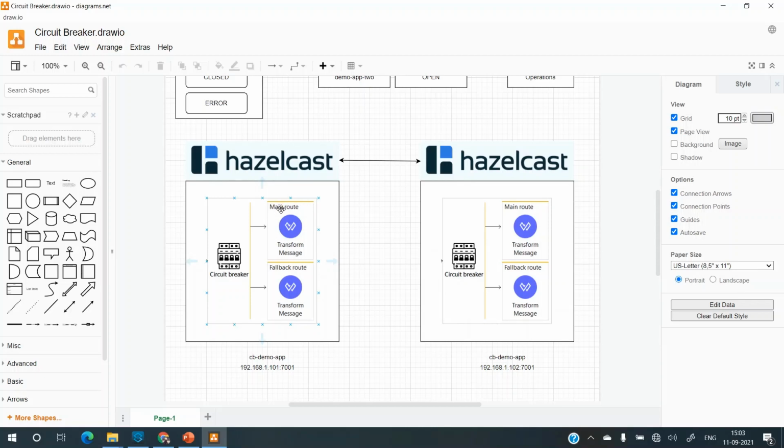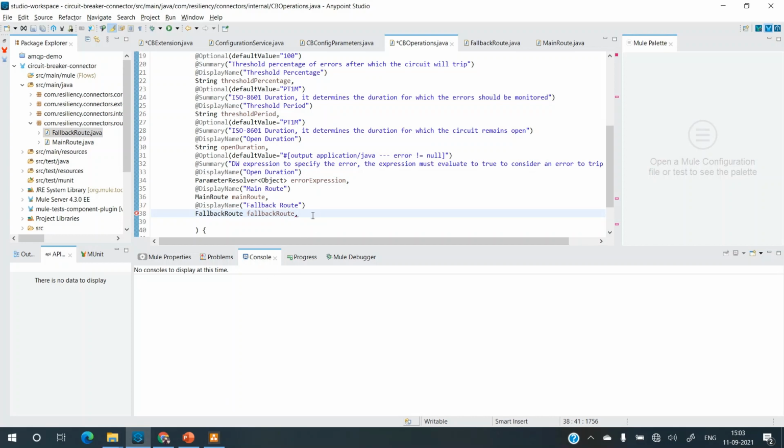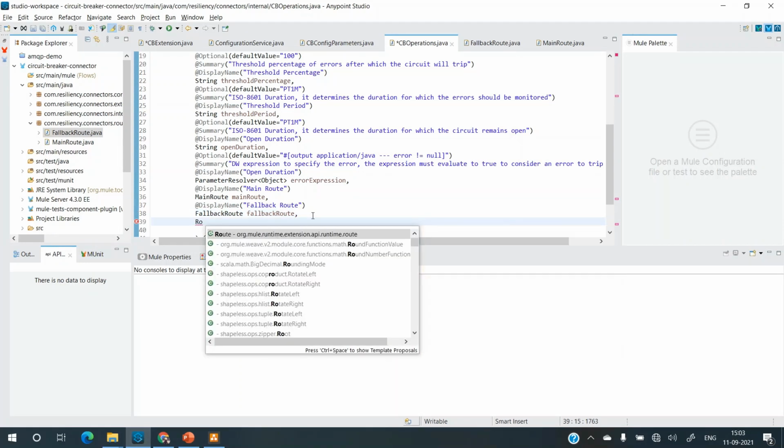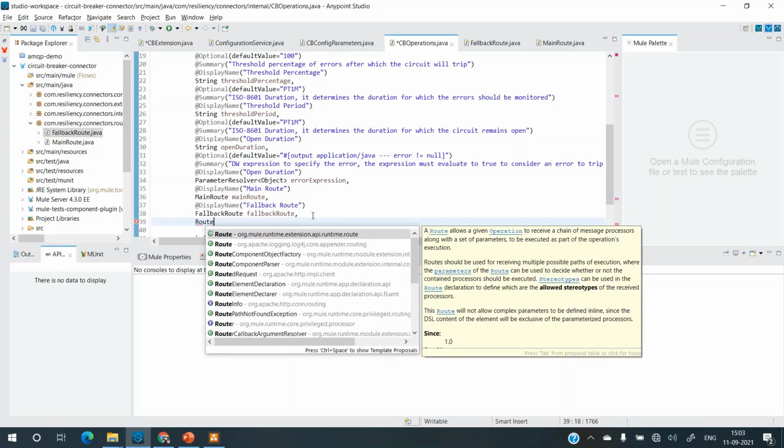And then the scope has to work according to the callback. Callback means, okay, boss, all the operations inside the scope are completed, now you can proceed further. So we need to provide a callback, and the runtime will automatically give this callback once the chain of processors has completed their task.